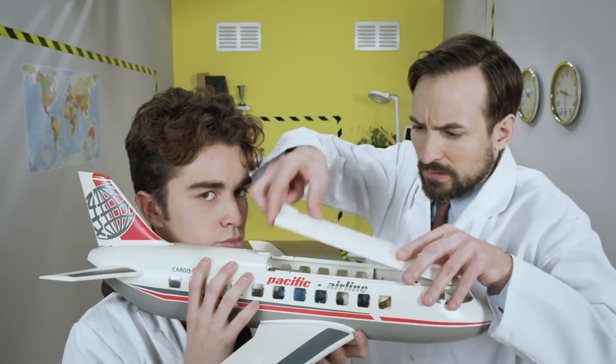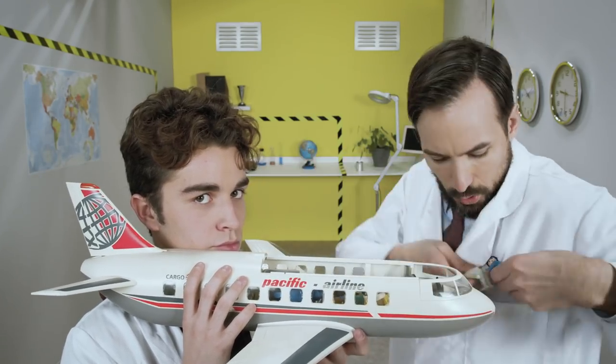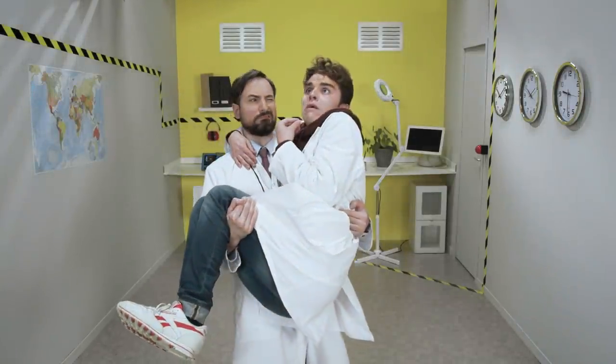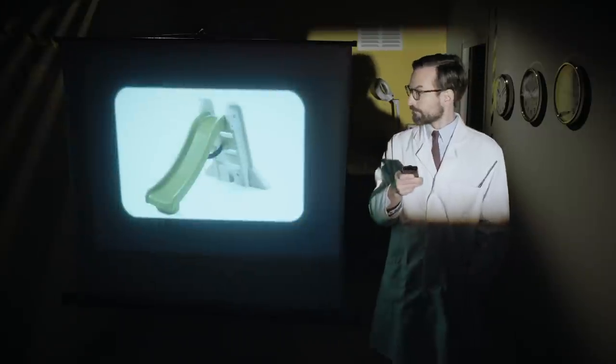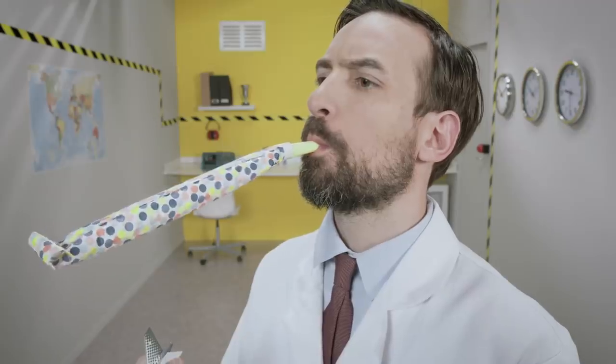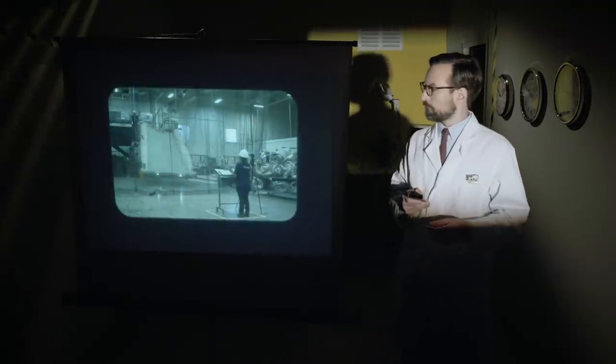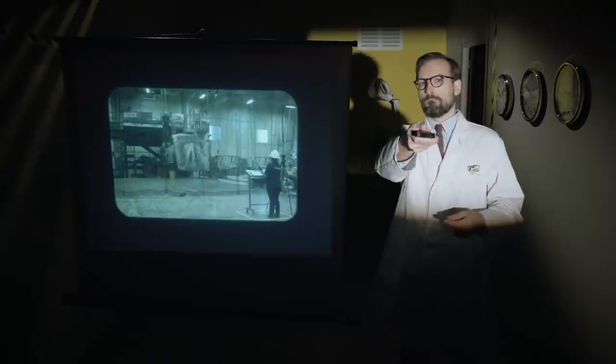Onboard aircraft safety also involves being able to evacuate passengers as quickly as possible. To meet current regulations, all passengers must be evacuated in under 90 seconds — and in the dark — which means that safety procedures must be super-fast. To evacuate the cabin in record time, the aircraft is equipped with evacuation slides. These slides are inflatable and integrated into the doors, and when finely folded, can be deployed in less than six seconds.